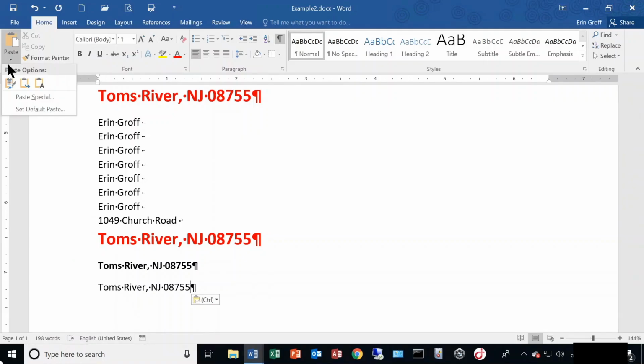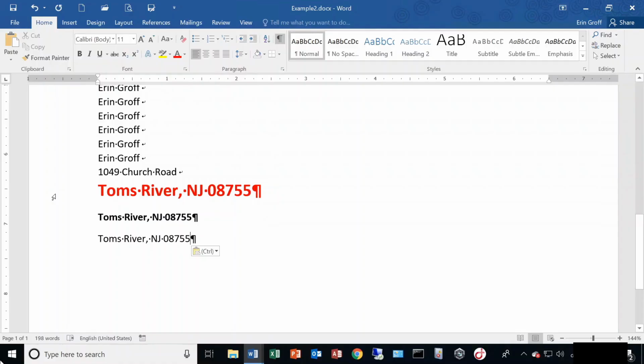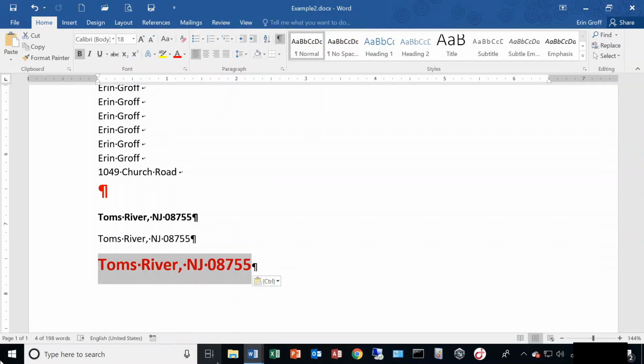Another way to cut and paste, and I know I'm getting kind of crazy with my text here, but let's say I wanted to move this red Toms River, New Jersey down to a new line here. I'm going to make a new paragraph marker here. I select the text, and if I hover over any part of that gray selection, hold down my left mouse button and move my cursor, you can see I get that dark bar there. That's telling me where the text is going to be dropped. When I let go of my left mouse button, you can see it's kind of like a cut and paste. It removed it from up top here and pasted it down there.